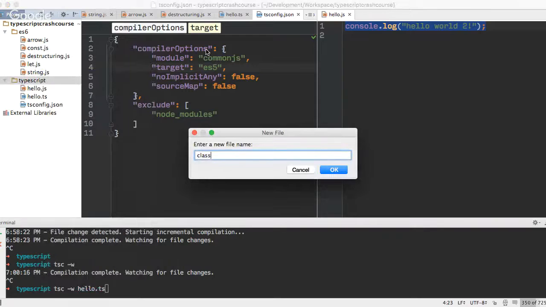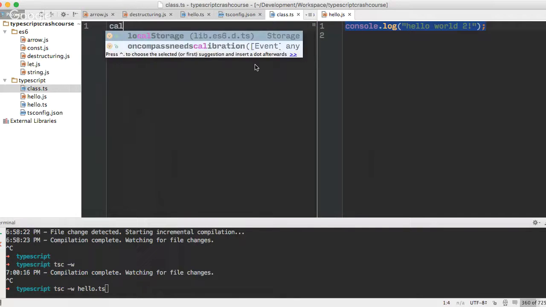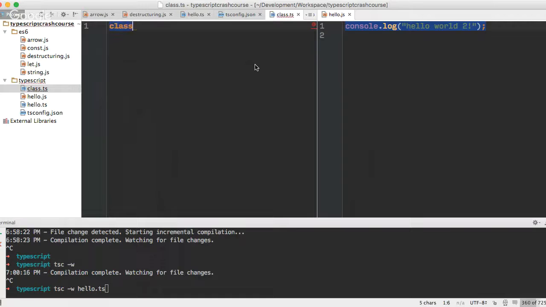So now I'm going to create a file called class.ts. JavaScript developers are often confused when working with object orientation in JavaScript for the first time, especially compared to other languages like C++ and Java, where we would expect a keyword called class. Everybody else has got this keyword called class. We don't, right? So unfair. And we would expect similar constructs to what they have in C++ and Java.